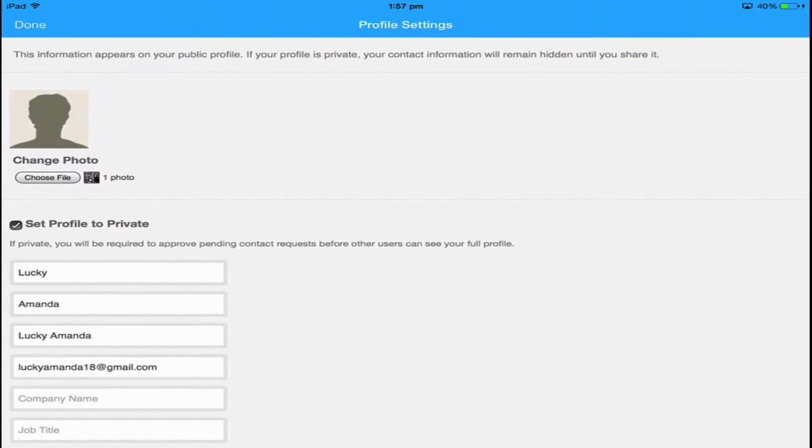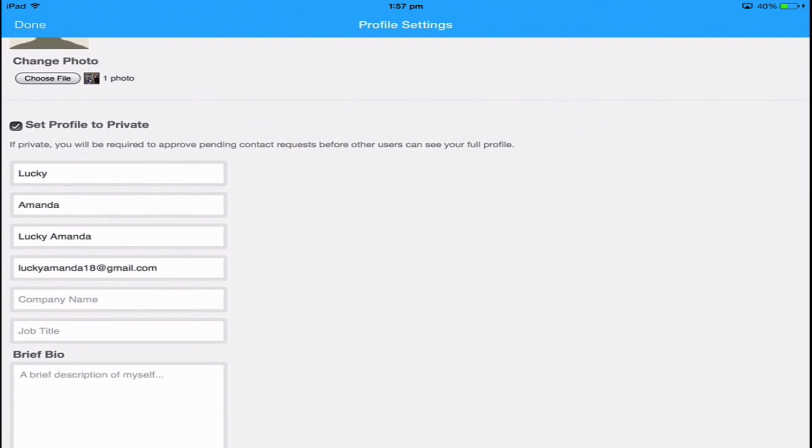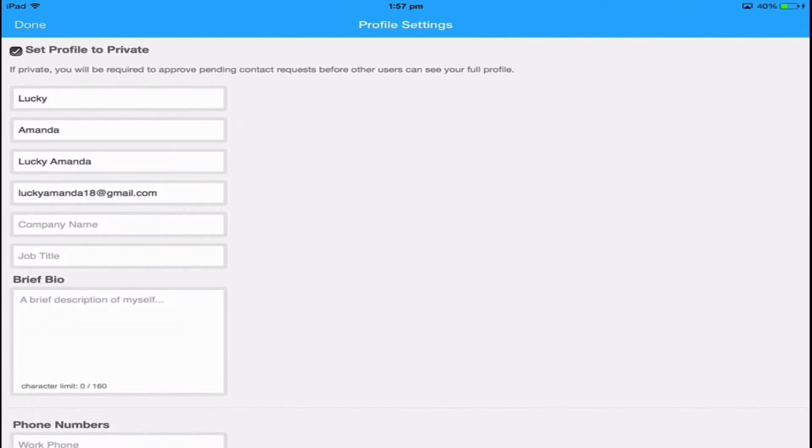If you choose to keep your profile private, then everything will be hidden unless you choose to share it with someone. We're going to talk about that a little bit later. But that's what this set to private means here, where there's a tick at the top there where you can set to private. By default, it's set to private. So we're just going to leave it at private for now, and we'll look at making contacts with people and discuss that again in a different webinar.